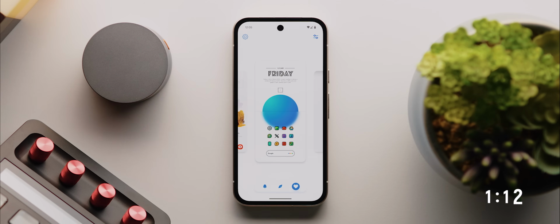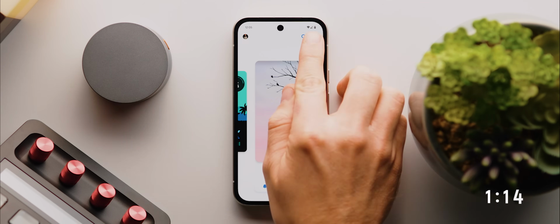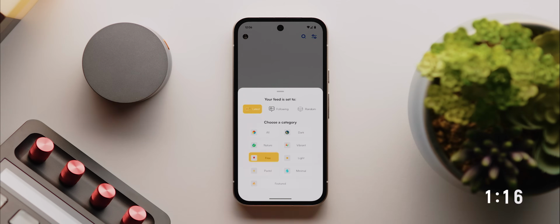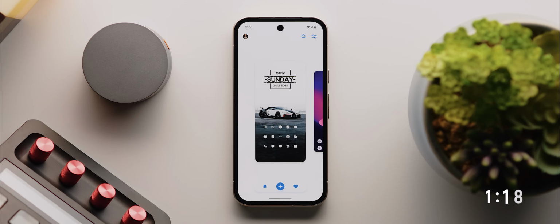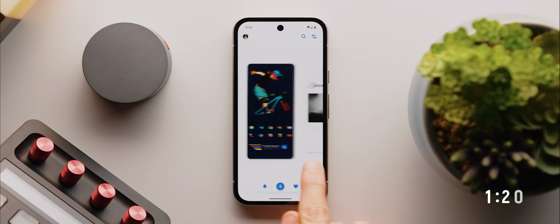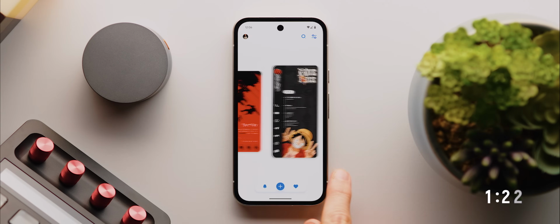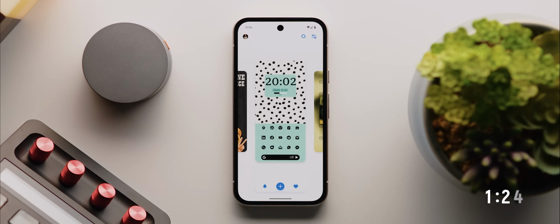Now, up front, these are both paid apps, which some people might not be stoked for, but if you come back to the home screen and then tap this filters option, we've actually made a separate free category, which is filled with setups containing exclusively free assets. So if you're not interested in paying a heap of money in order to recreate a home screen setup, then definitely feel free to explore the setups in this category instead.